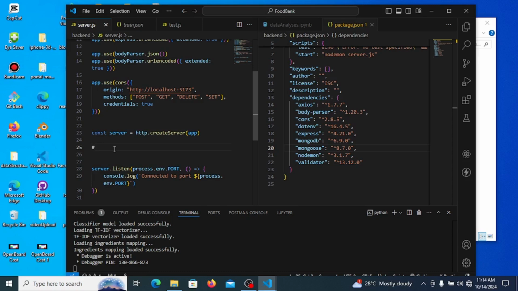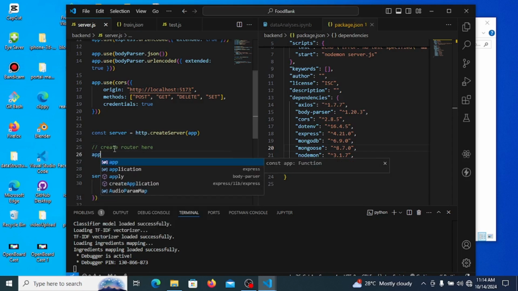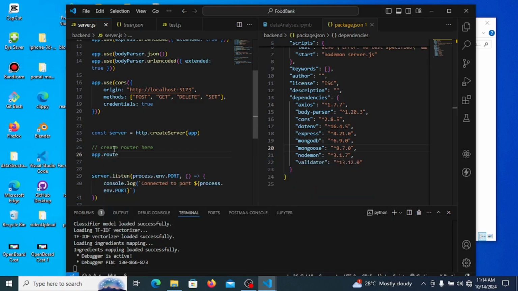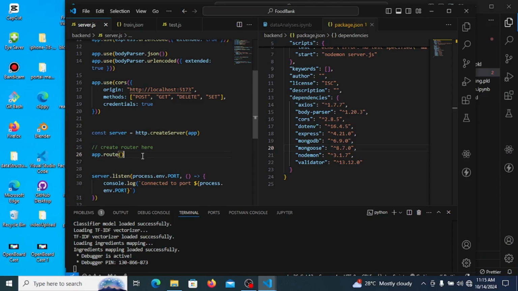So how do we create the router? First, we have to do app.post.